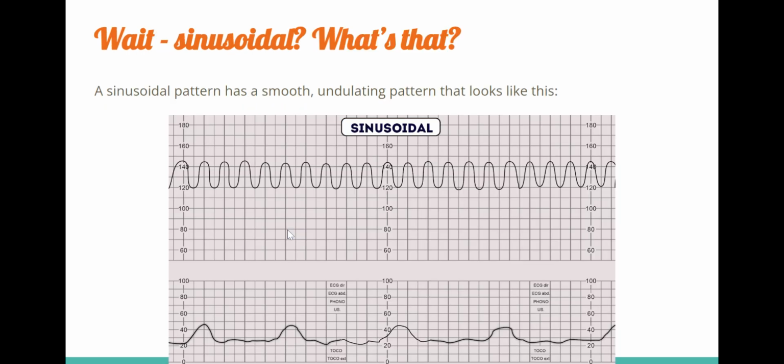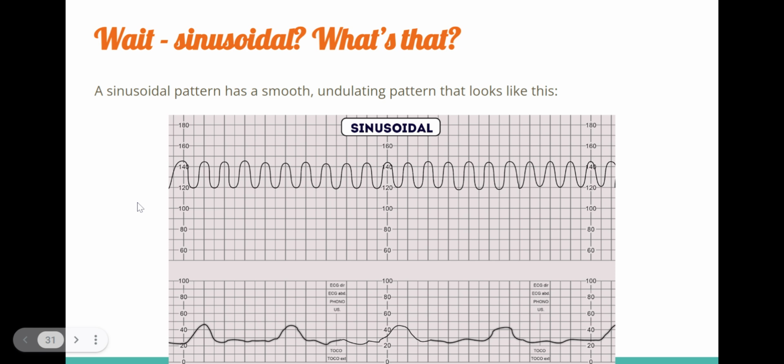Oh, wait, what's sinusoidal? She never said anything about that. A sinusoidal pattern kind of looks like this. Again, I think this one is simulated, but I have seen sinusoidal on rare occasions. It is really awful. See that there's really no variability, just this weird cyclical pattern. And a lot of times that is acidemia, but also associated with fetal blood loss. When you see placental abruption, uterine rupture, any condition where the fetus is losing blood and the mom is losing blood, you might see that pattern. So that is a category three.